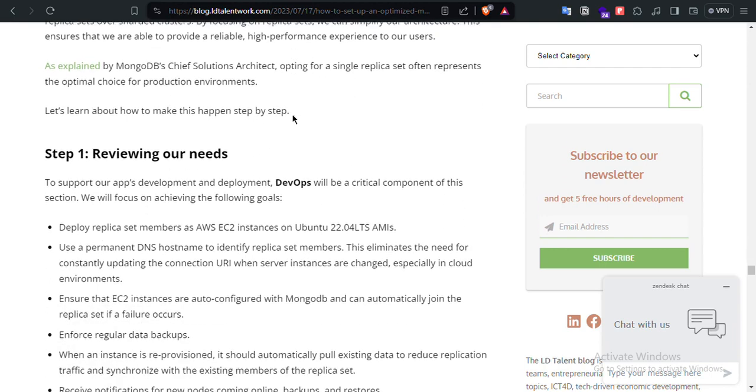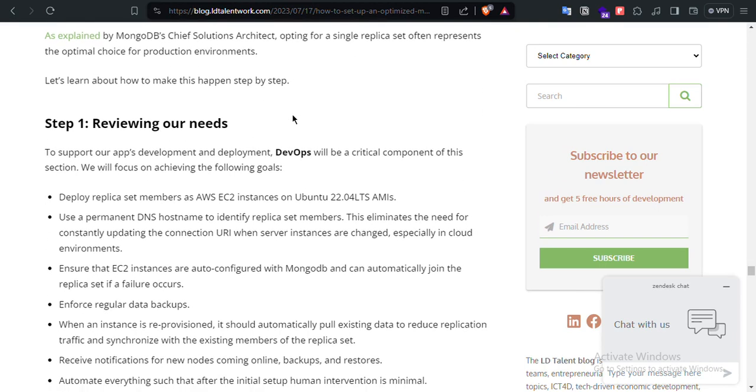So the first step here is reviewing our needs. The key to supporting app deployment and development is leveraging DevOps practices to deploy a MongoDB replica set on AWS EC2 using Ubuntu 22 AMIs, ensuring instances are auto-configured with MongoDB and can rejoin the replica set autonomously after they fail.